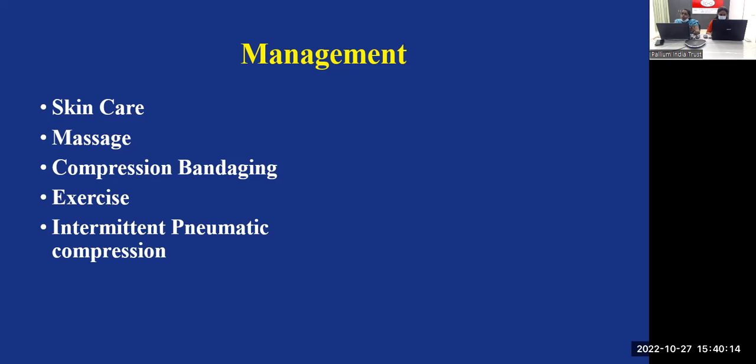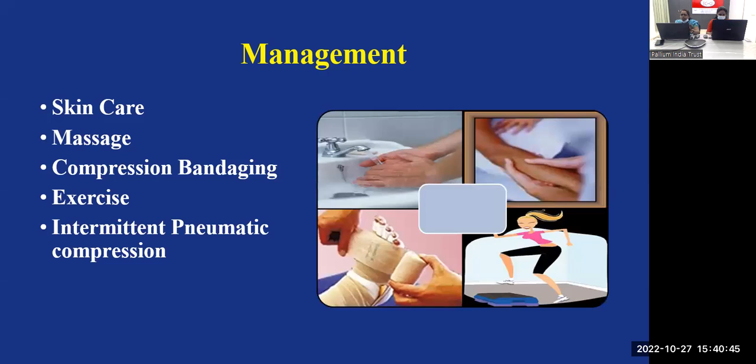After massage, you can apply compression bandages, and then after that you can do the exercise. So these are the four ways to manage lymphedema. The first one is skin care, the second one is massage, the third one is compression bandaging, and the fourth one is exercise. Another method is the intermittent pneumatic compression pump. So these are the ways we can manage this edema.